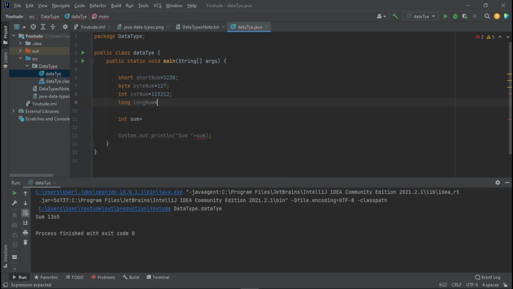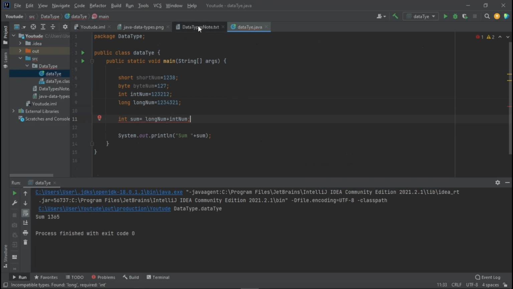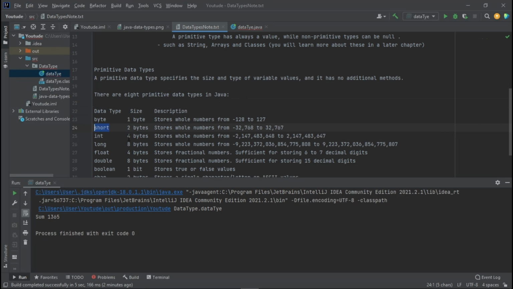So I'm going to make a chapter whereby I'm going to explain to you about casting. I'll do a chapter talking about casting, because this is very important. So here it is: a long has more data type than this one.